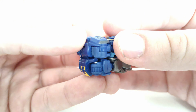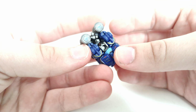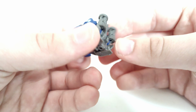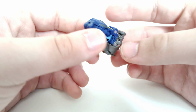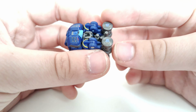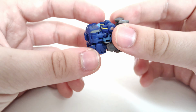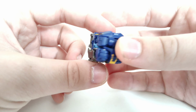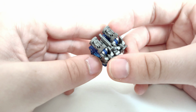Anyways, let's take a close-up look here at Rumble in some weird kind of rectangular shape. I can't even explain what this is, but hey, there it is. Kind of reminds me of that one scene in Monsters Inc. when Boo goes around to the garbage compactor and Sully thinks that she's been squashed. There's all that visible head syndrome right here, and that's pretty much it.